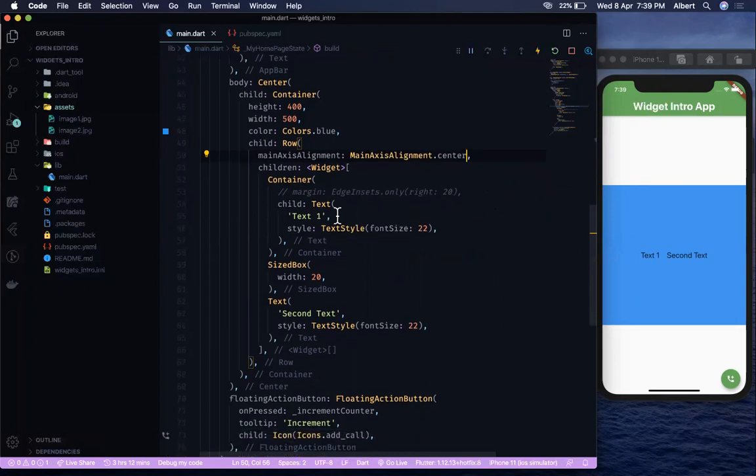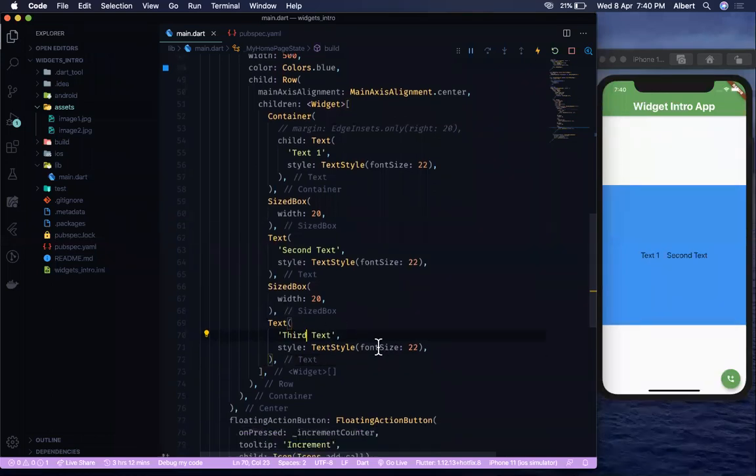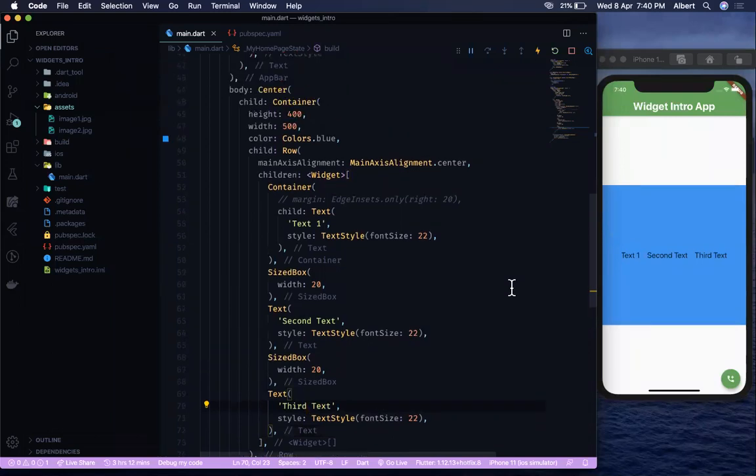If I add one more text to this, let me give this a third text. Yeah, so you see it keeps putting it into the center.